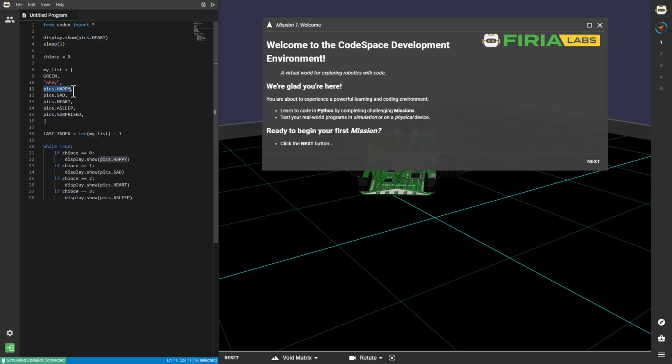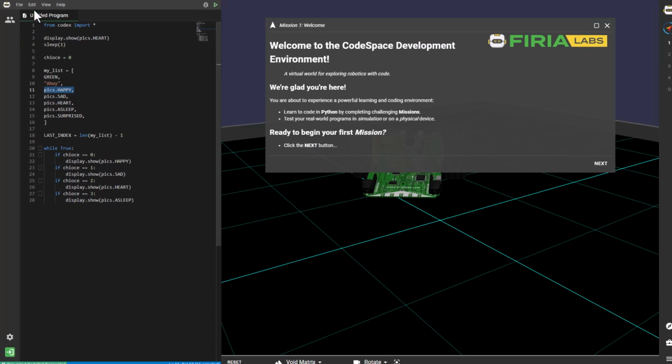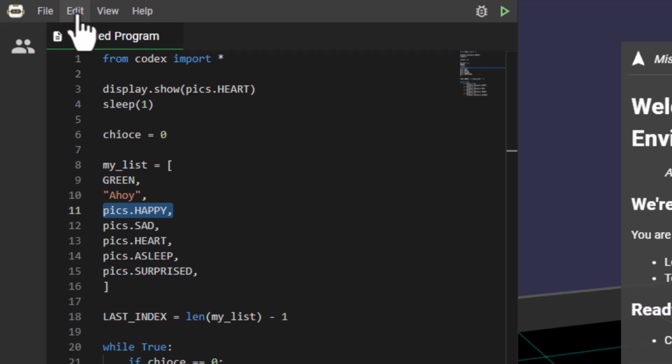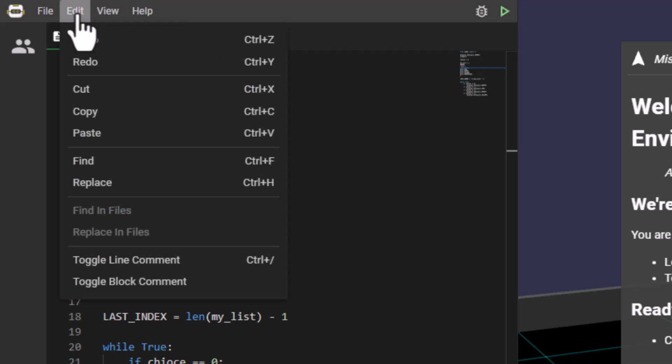Now that you have some highlighted text, what can you do with it? That's where the editor tools come in. Things like copy, paste. There are tools for find and replace. You can find a list of the most common tools in the edit menu up here at the top. Left click on edit and you'll see a list of the most common tools. And there's copy, paste, find and replace.